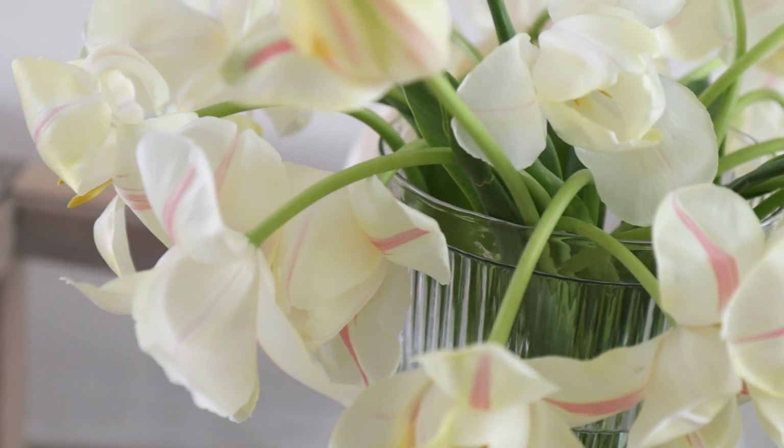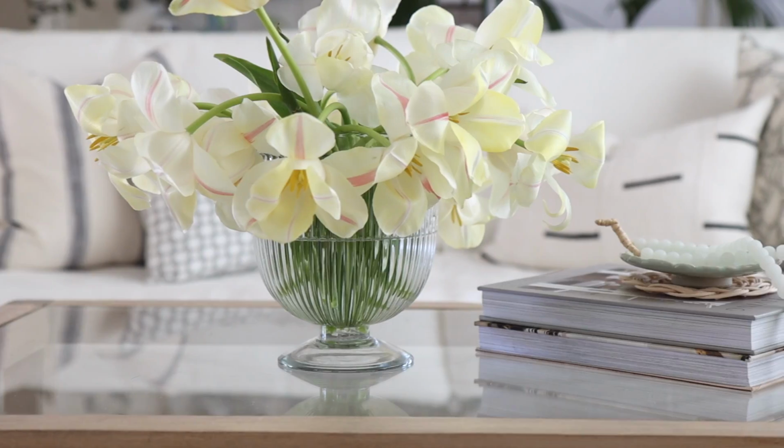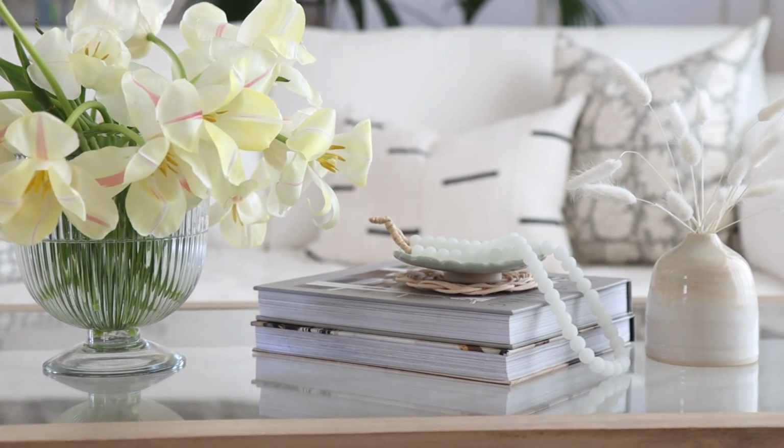Now let's style look number 2, which is a more soft and romantic look with a light color palette. Basically, this look is based on look number 1, but I'm swapping out a couple of things and also changing things around to create a softer and more romantic vibe.